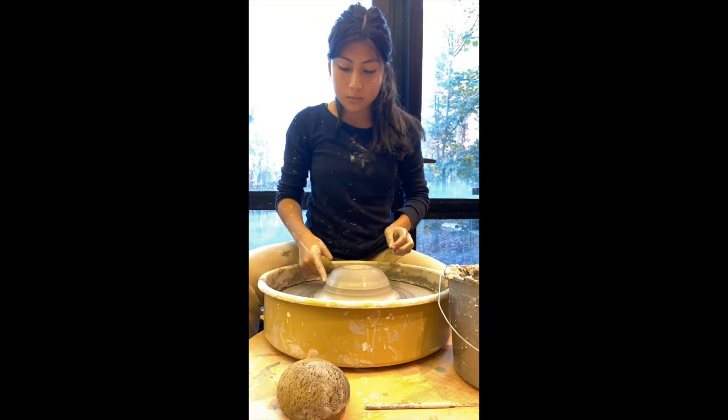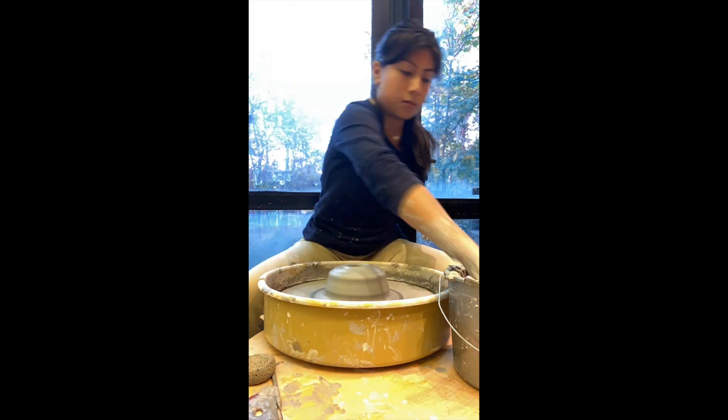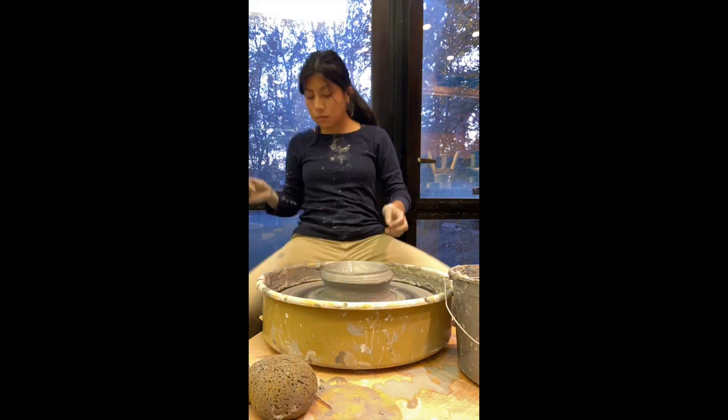Making a hole, I immediately began to notice a wobble. So I tried re-centering again to fix the hole, which did work for a moment, but the wobble returned. I used a wooden rib tool to even up the walls so I could pull easier with no bumps that would create an uneven top.